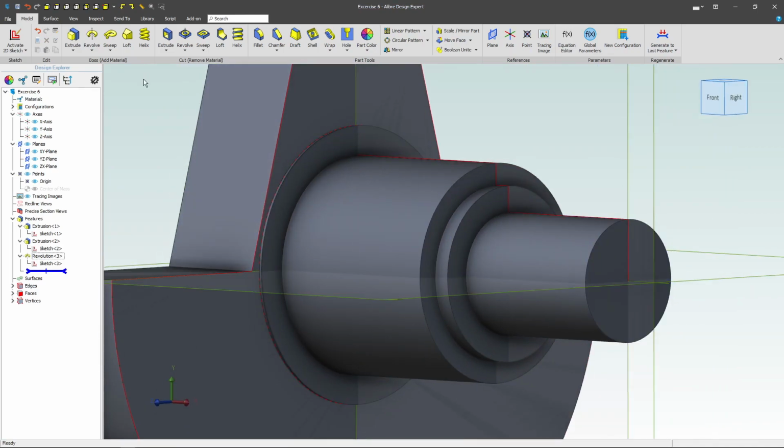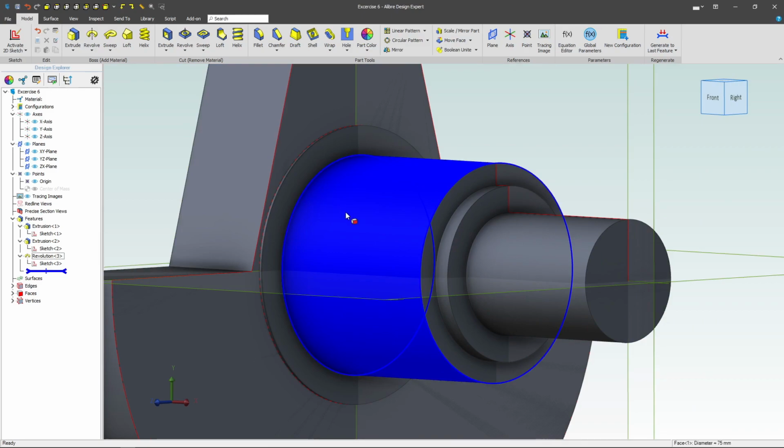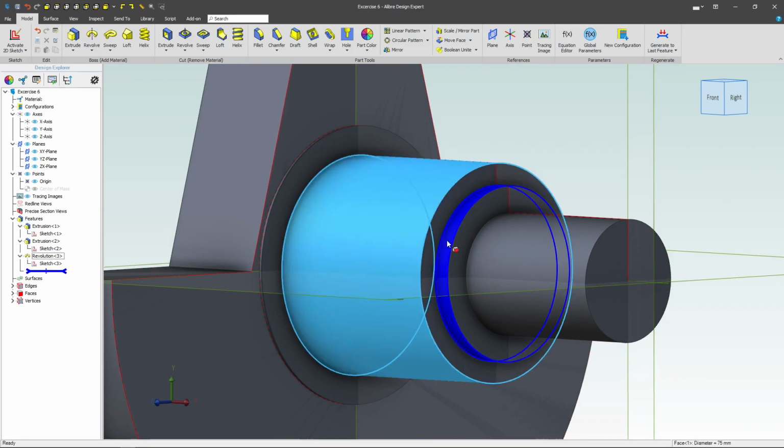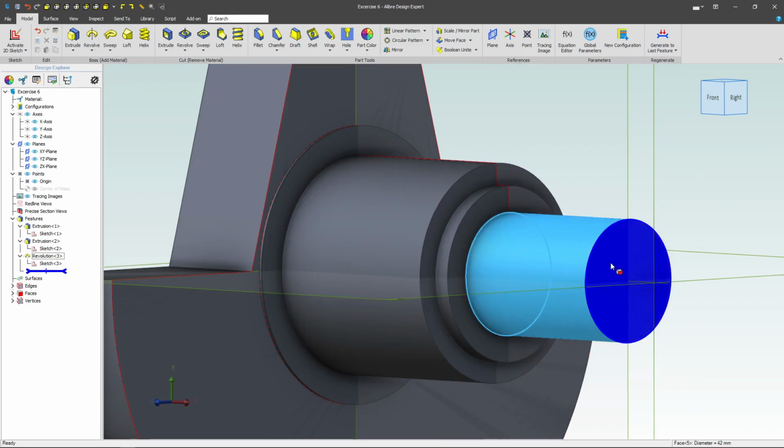Next thing, I should talk about design intent. I did this in a revolve, but you could also extrude this face, extrude this face, extrude this face, and have 3 separate extrusions. So it all depends on, do you want to update sketches or extrusions? And each would have their pros and cons depending on what your needs are as the designer.